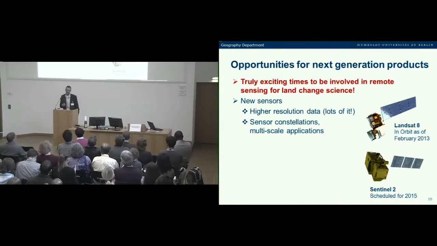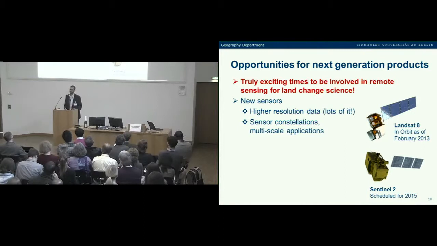And we do not just have new sensors, but we have several of them. With Landsat 8 successfully launched about a year ago, and with the Sentinels, especially Sentinel-2, scheduled to launch next year, the first one and then another one, we're talking about sensor constellations. So several of these sensors will have a relatively high repeat rate, and they collect a lot more images than in the past, allowing us to really get a more detailed picture of what's going on the ground and better understand things like agricultural change or dynamics in agricultural lands.